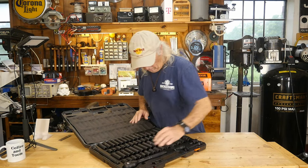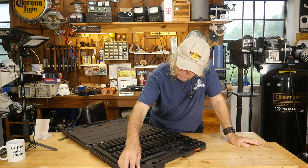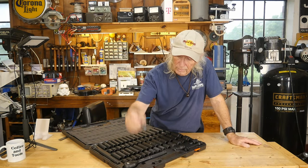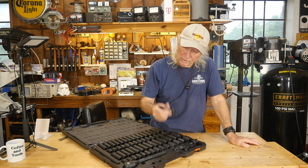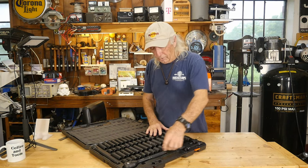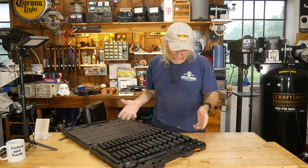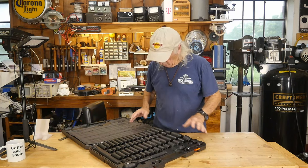It's all half-inch drive and it has an adapter and another different-size adapter — a three-eighths to half-inch impact adapter — plus impact extensions and a short impact extension. It also comes with a ratchet, which I did not even know. I hadn't opened it up before this. And look at the sizes — this thing goes up to an inch and a quarter! This is a good professional set of impacts for anyone doing automotive work.